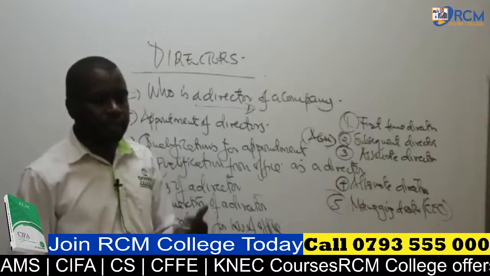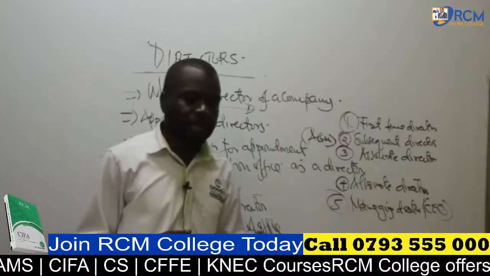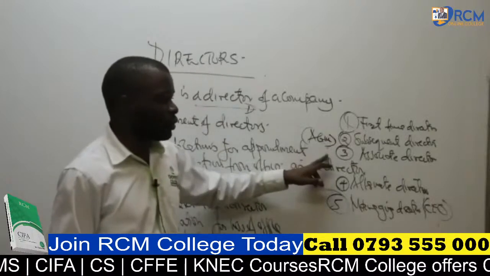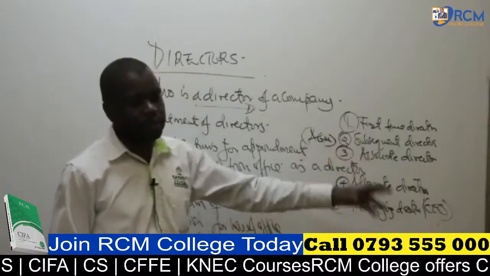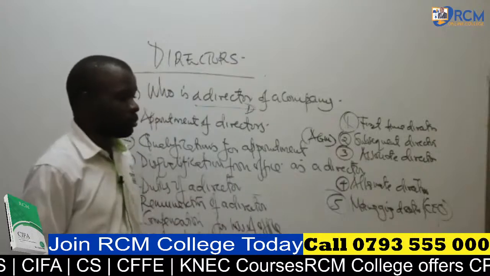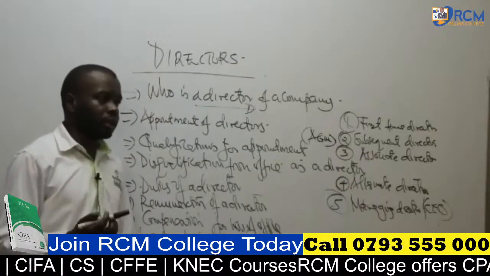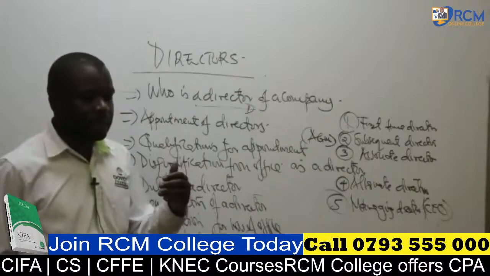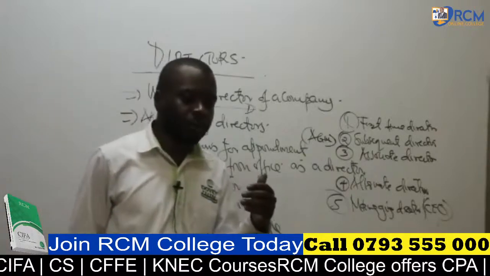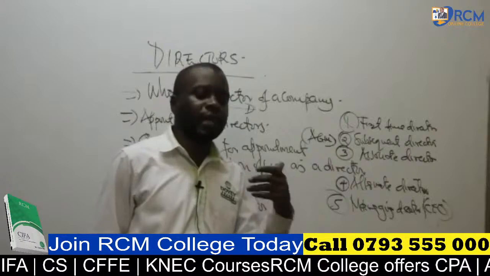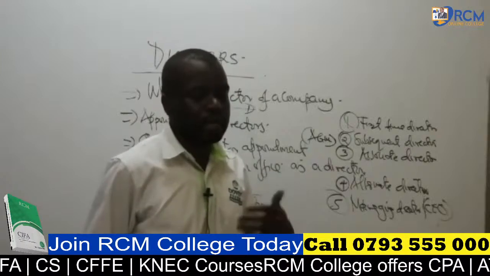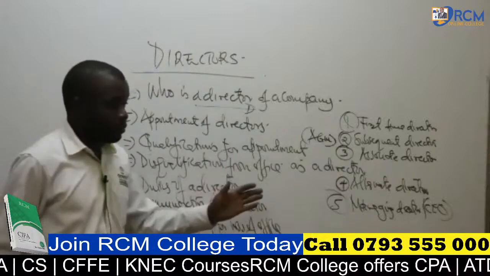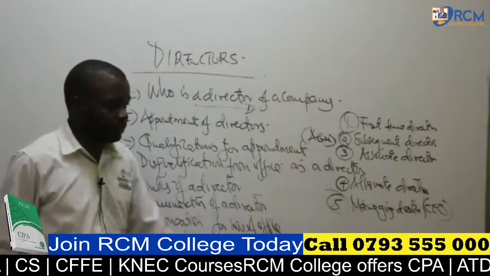So the members will take their rightful mandates as per the Companies Act to appoint directors at the first AGM, or they'll appoint what we call subsequent directors of the company. So subsequently, at each and every AGM, the members have to either appoint or maybe remove some directors, or maybe reappoint other directors on another term to be able to continue to serve as directors of the company. Then we have an associate director.